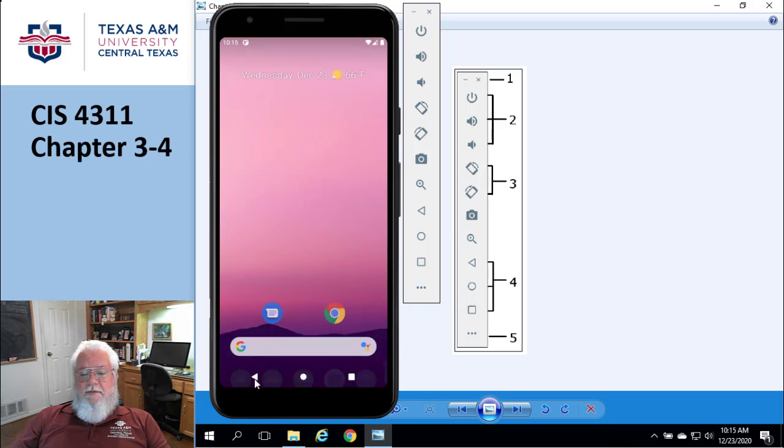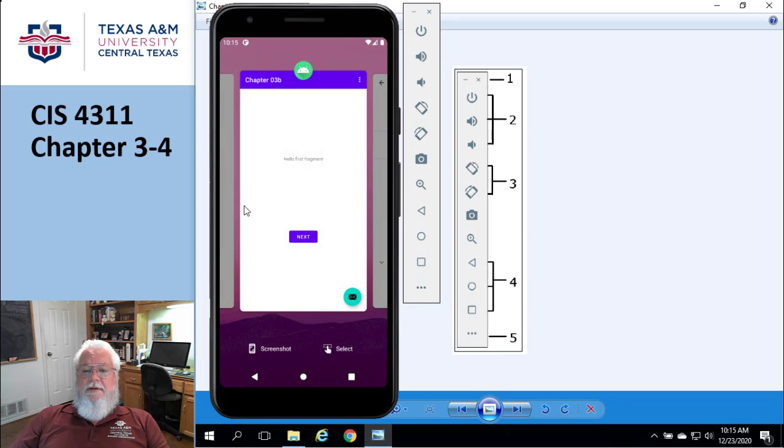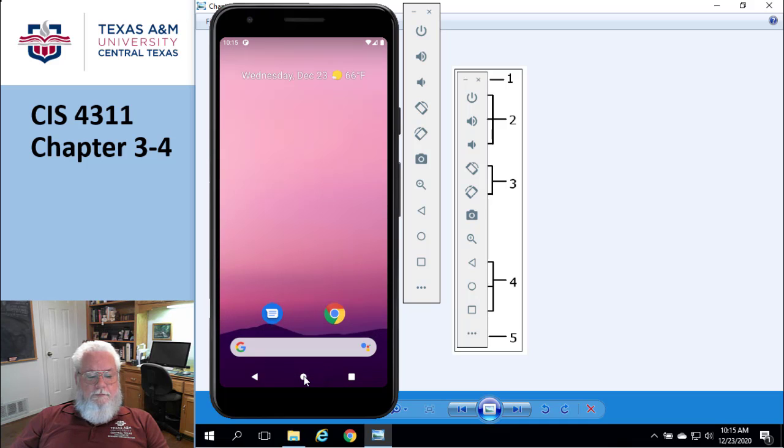Okay, so what you're supposed to have learned for this is what these three buttons mean. That's the home button, that's the back button, that's the show me all running apps button, and there could be quite a lot. I mean, I've been here playing for days, so there could be an awful lot of stuff in here. And then home. Cool? All right, so that's about it for Chapter 3, and just stay tuned, and we'll do Chapter 4.